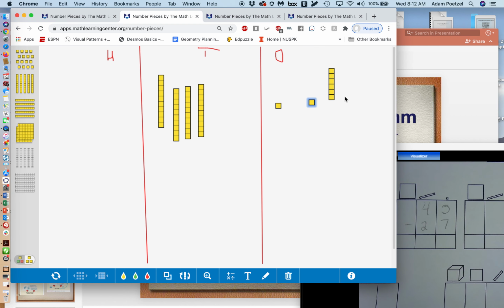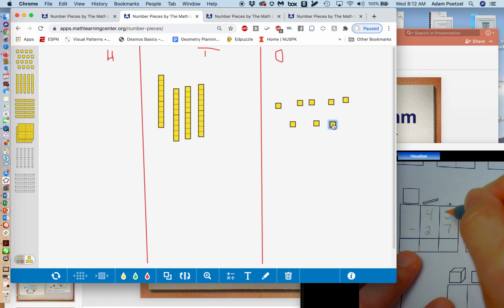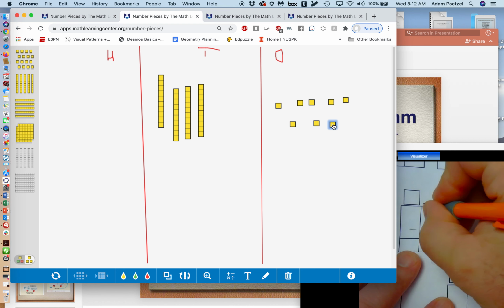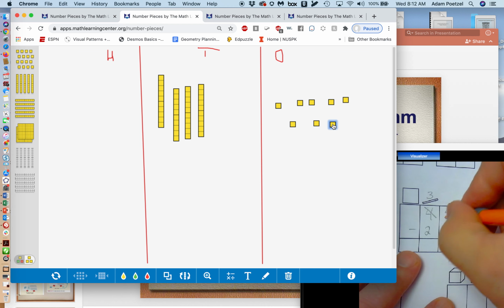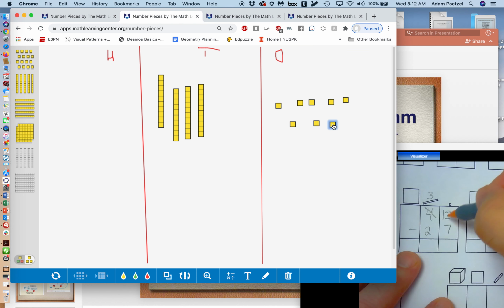I have 1, 2, 3, 4, 5, 6, 7, 8. And that's what happens in the standard algorithm. I can't take away 7 ones from 5 ones, so I make a trade. So I come over here and cross off the 4 because I'm going to borrow. I'm going to take one. I'm going to make a trade, so I only have 3 left. And when I made a trade, I got 10 more ones. So over here, there's different ways to do this, but sometimes I just put a 1 in front because that's going to always be adding 10. So I traded in a 10 here, and I got 10 more ones here, giving me a total of 15.